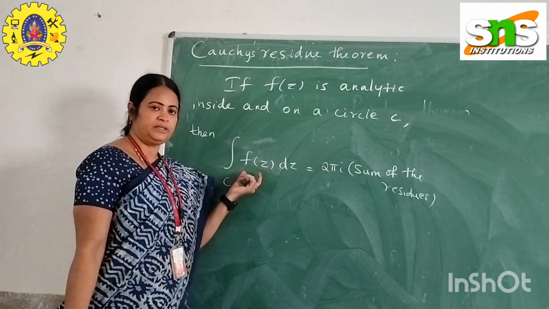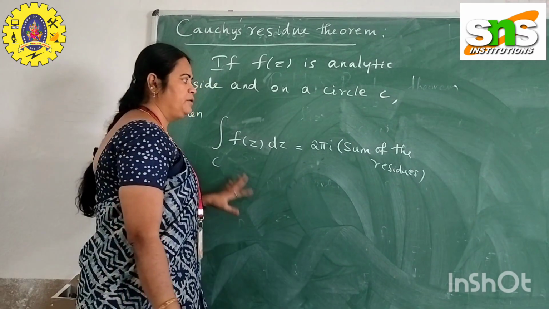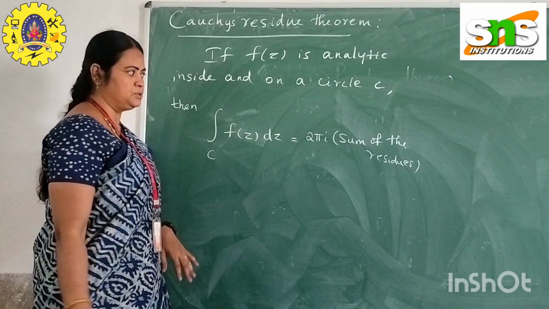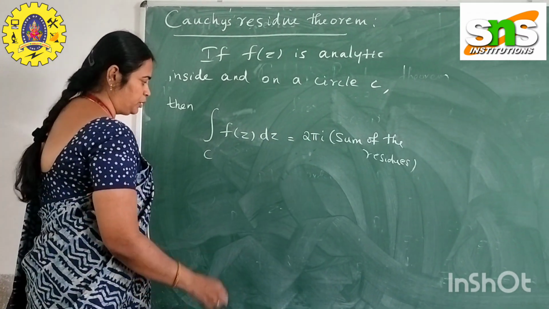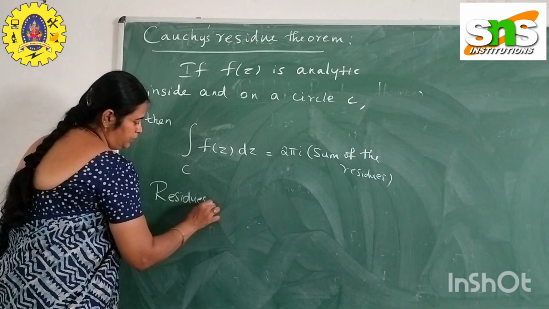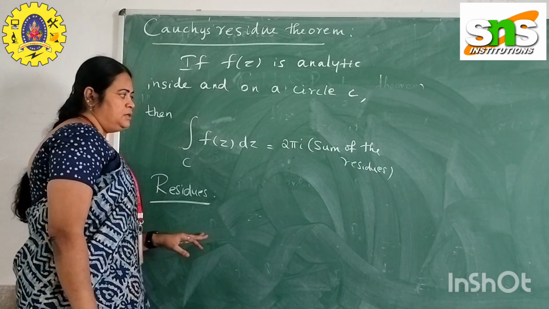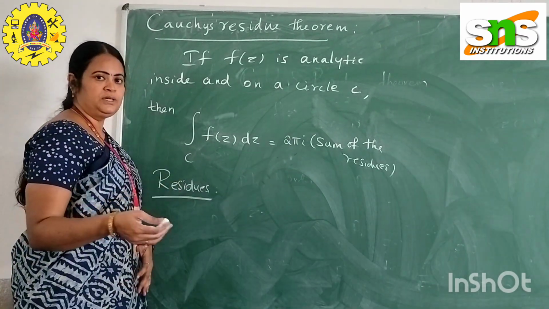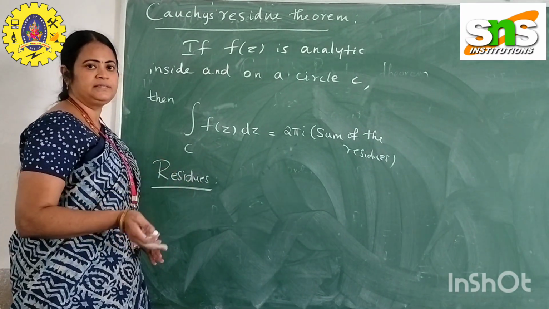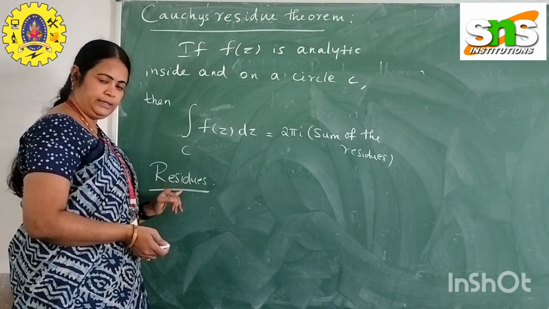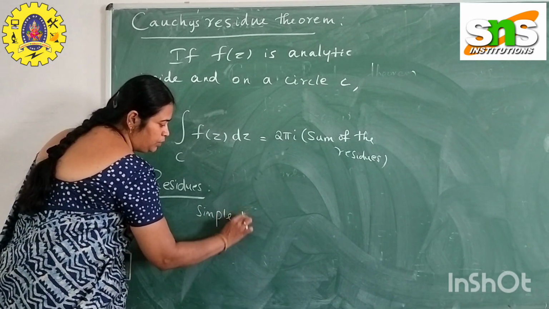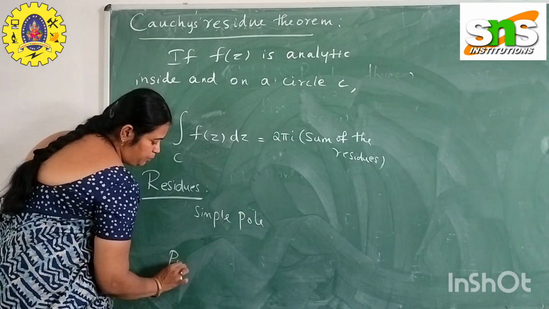In the question, f of z is given and the condition is also given. You have to find the residues, and after that the final formula is 2 pi i into the sum of the residues. For calculating residues we have a separate formula. Before calculating the residues you have to find the poles. Putting the denominator equal to 0, you find the poles, and then you check whether the pole lies inside the given circle or not, and then you calculate the residues. For residues also we have two formulas: one for calculating a simple pole and another for calculating a pole of order n.